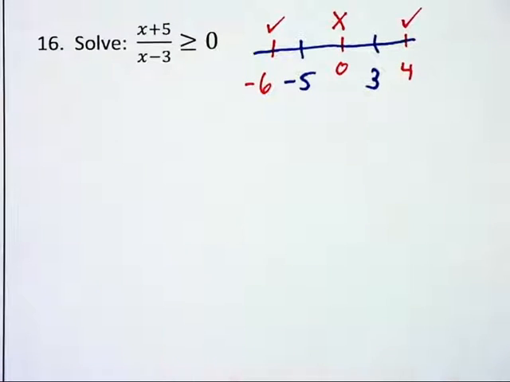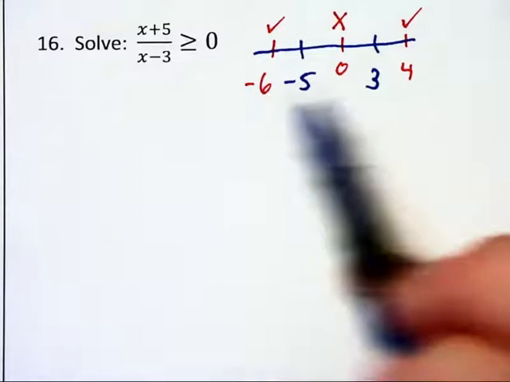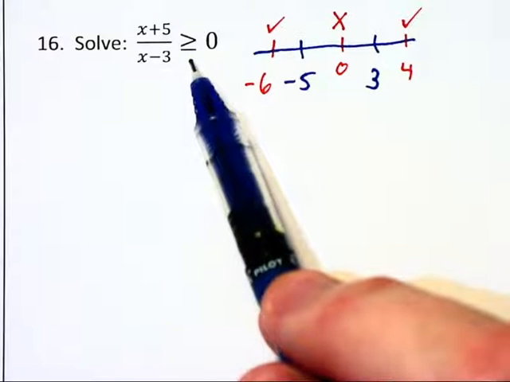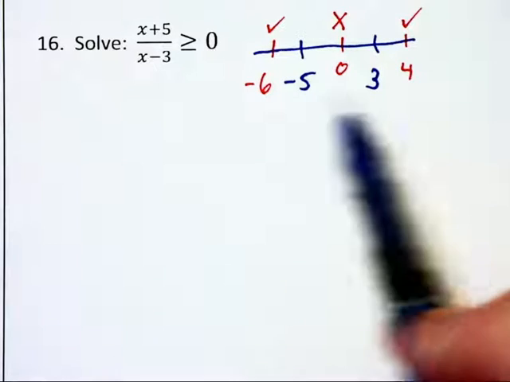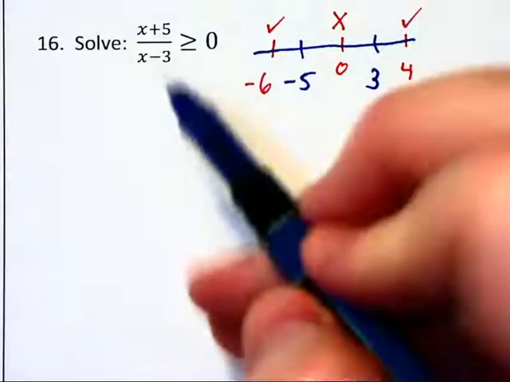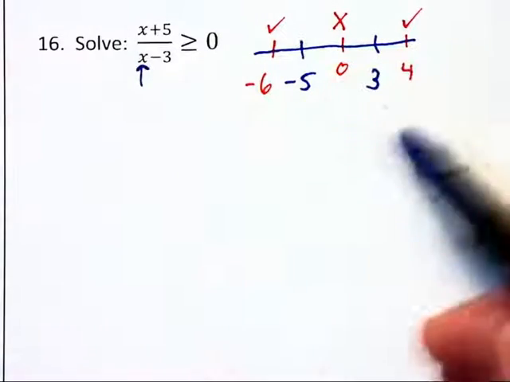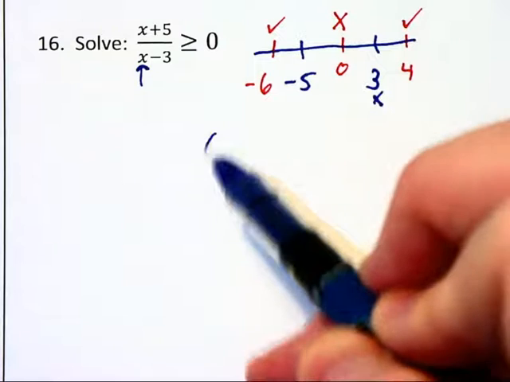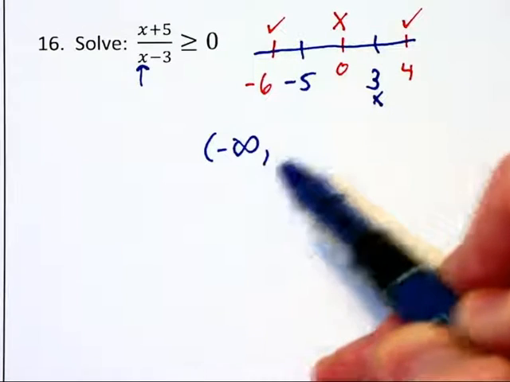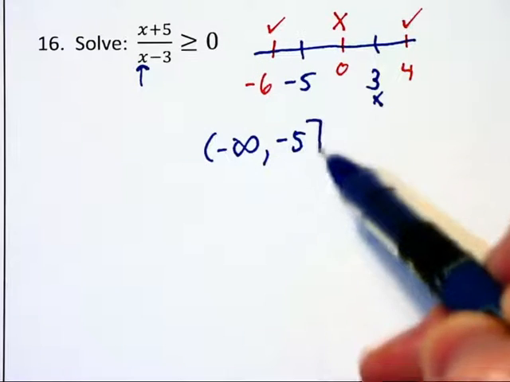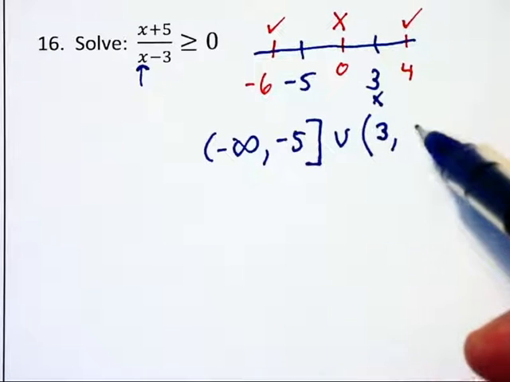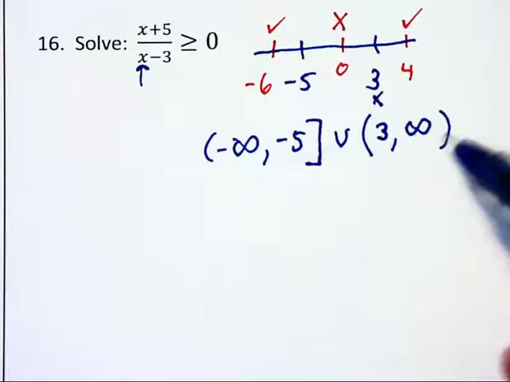Now, we've got two regions where our solution set resides, and an equal to in our inequality, which would mean including both of our critical values. However, 3 is not part of the domain, and we cannot include the 3 itself. So our solution set will be from -infinity to -5, which we include, and then from 3, which we do not include, on up to +infinity.